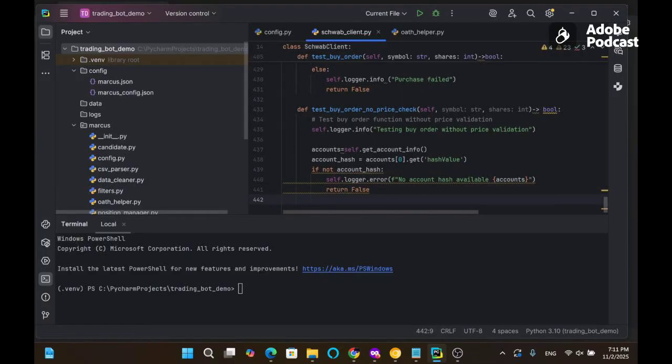Now let's add here, if this one does not happen, so it won't return false, then let's add another info: using account hash.